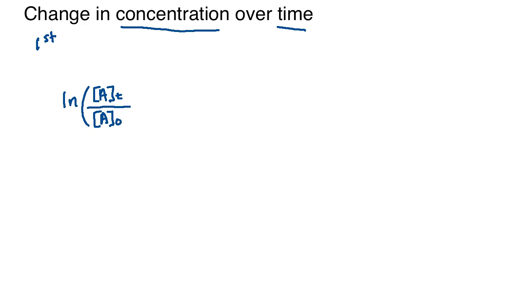All right, so let's just keep track of this so we understand here, because the math can get a little complicated. A naught, or the concentration of A, and let me put that naught outside. Okay, so the concentration of A naught is going to be at some initial time.